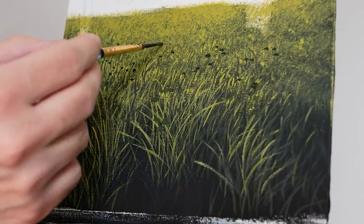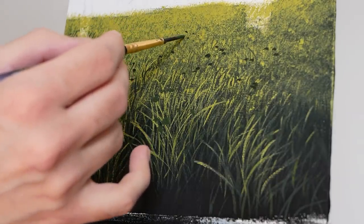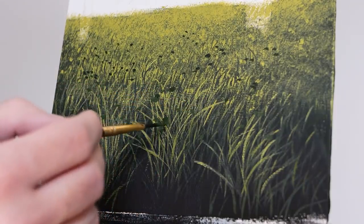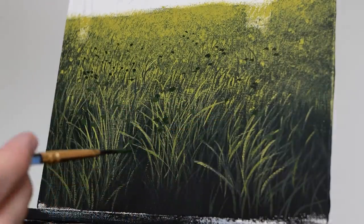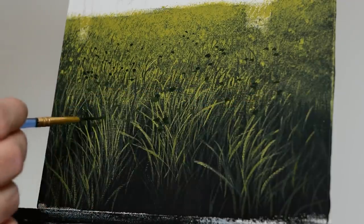We also want them to be smaller as you move into the background, so my taps do get smaller and smaller, applying less and less pressure every time. Where in the foreground, I'll apply quite a bit. And I might even go over some of our initial applications a couple of times just to build up those greens and make sure we have what we really want. There we go.